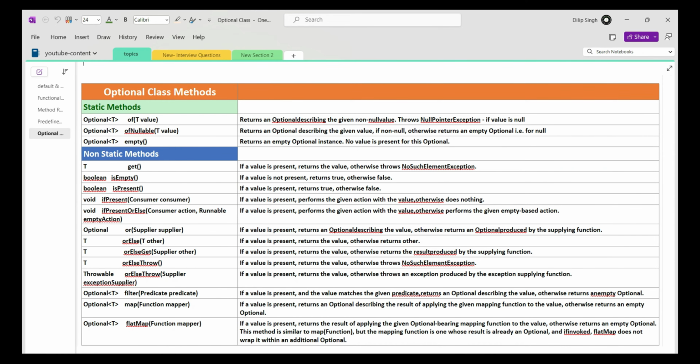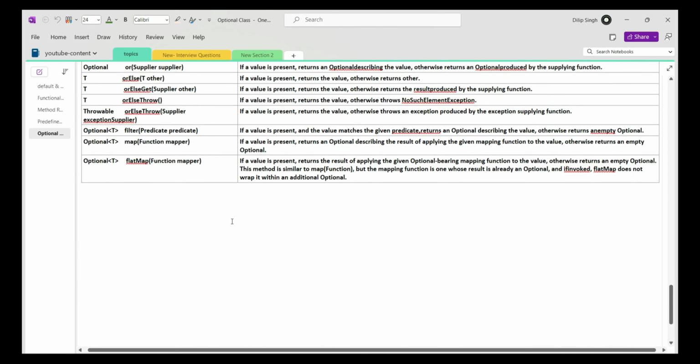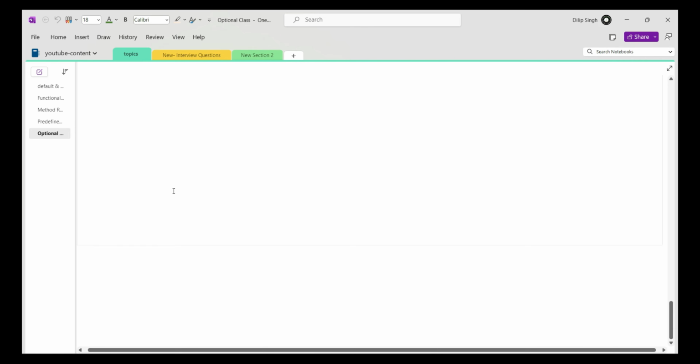So now let's start by creating a new project and then take an example. See here, I just created an empty project, optional demo, and I'm creating a class now. Let me give you the requirement.